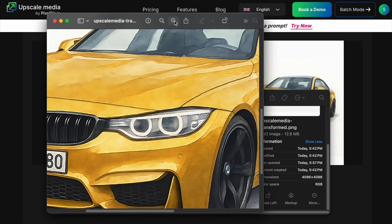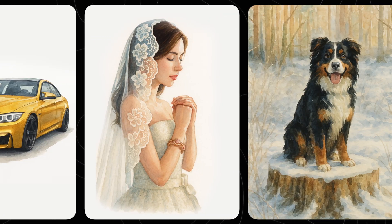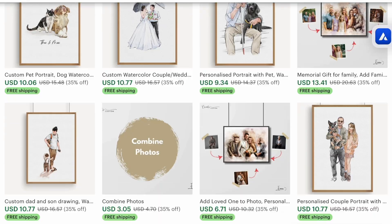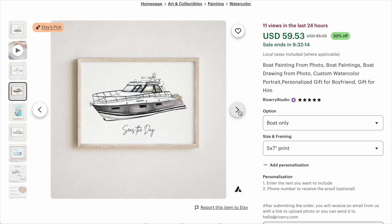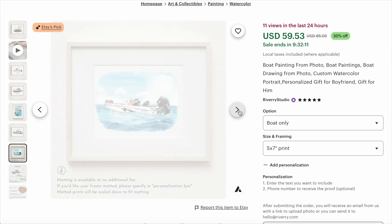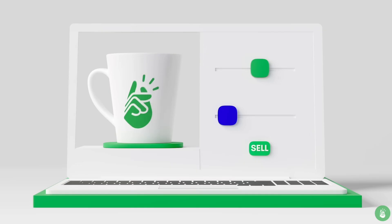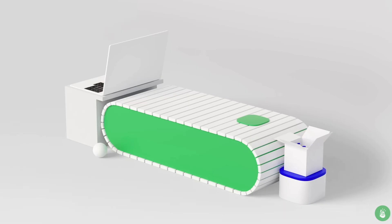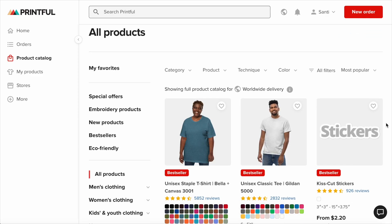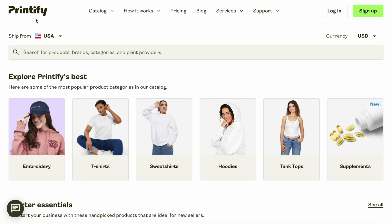You're now ready to start selling your watercolor portraits as digital downloads with a 90% profit margin. But if you want to sell them as physical products, your profit margins will be a little lower, but you'll capitalize on people looking to buy the actual physical portrait — whether it be a canvas, a mug, or a t-shirt. It really doesn't hurt to offer customers that little extra. In that case, you'll be using a print-on-demand provider like Printify or Printful to have them print your watercolor pictures onto mugs, shirts, or posters. Let's say you want to offer a custom physical canvas — you can go to Printify, and on the left-hand side you'll find the catalog.